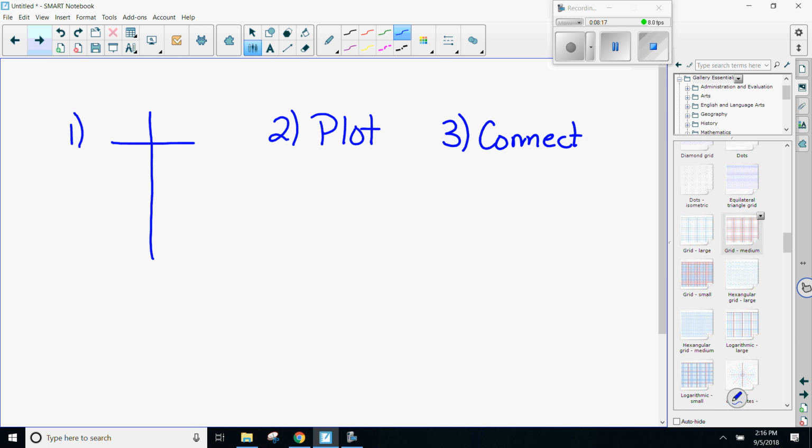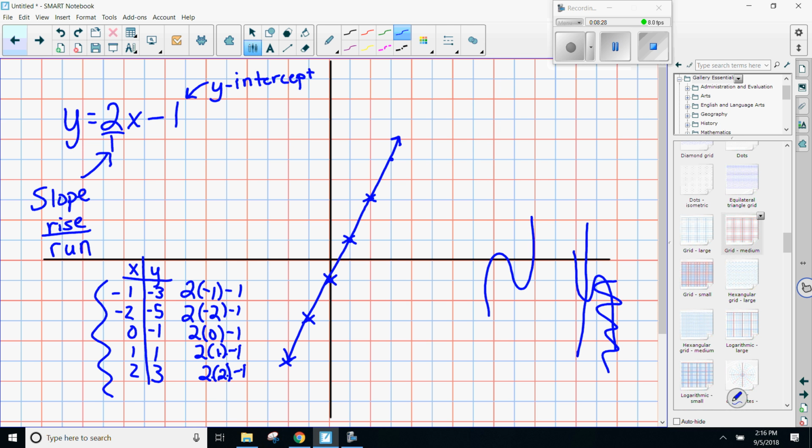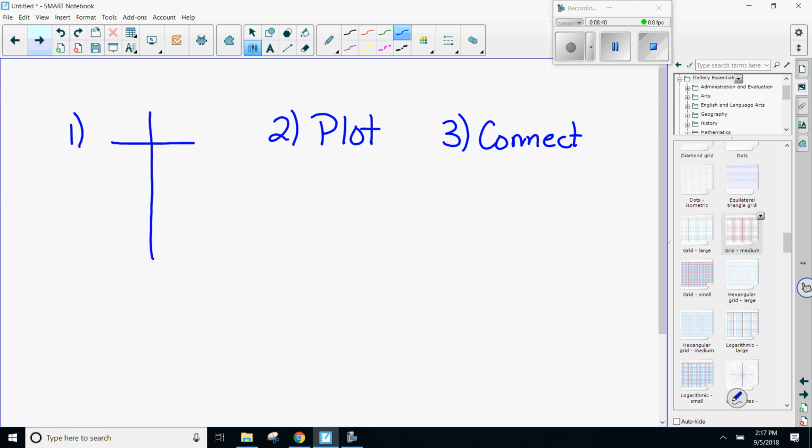Now, one key thing when I am checking over these papers, make sure you put those arrows on it. Your graph is going to continue on. If this were a line back here, notice I put the arrows on it because it's going to continue on. It doesn't stop at -2 and stop at +3. It keeps on going. So even if this is a parabola that you are going to graph, it's going to continue on in those directions. So we want to make sure that we include that.